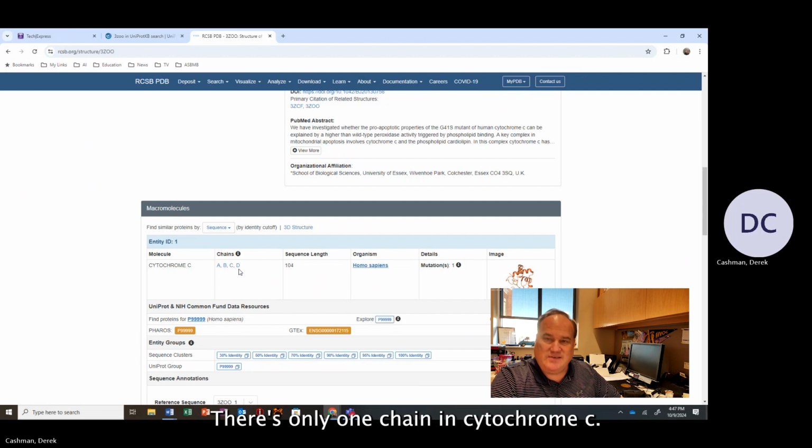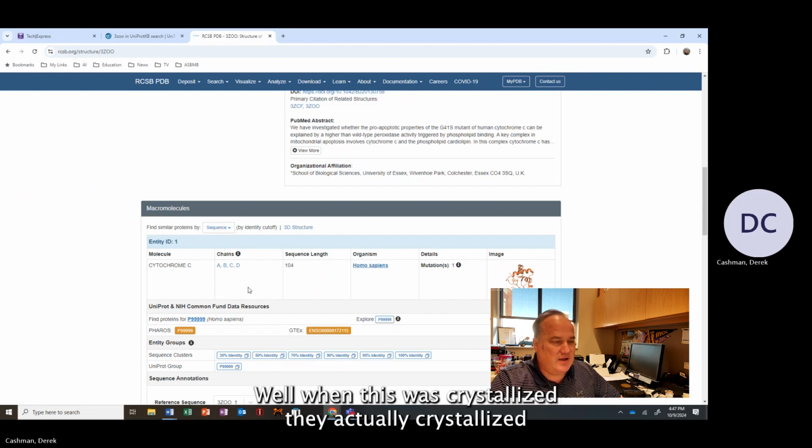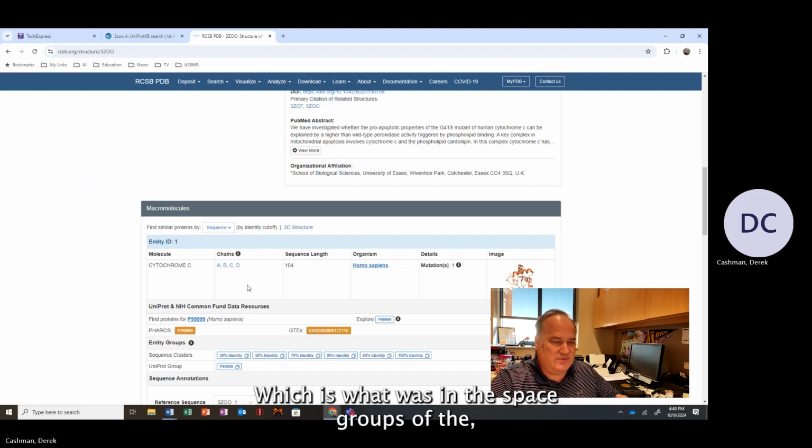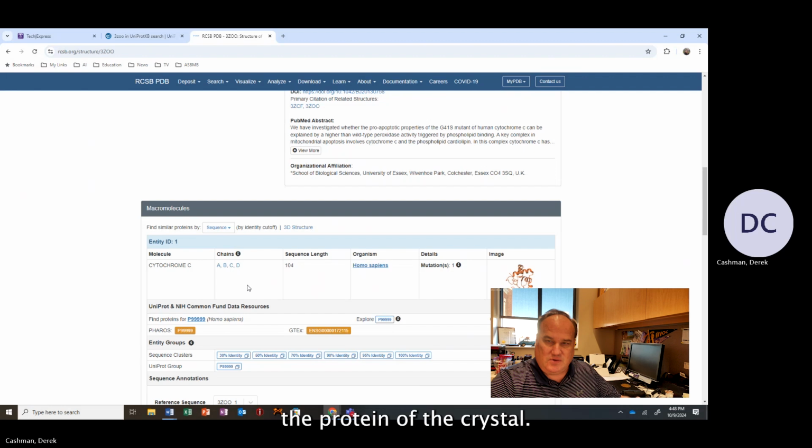There's only one chain in Cytochrome C, so why are there 4? When this was crystallized, they crystallized a tetramer together, which is what was in the space group of the crystal, and so that's why there are 4. We only need 1 chain. They're identical anyway, so that's not a big deal.